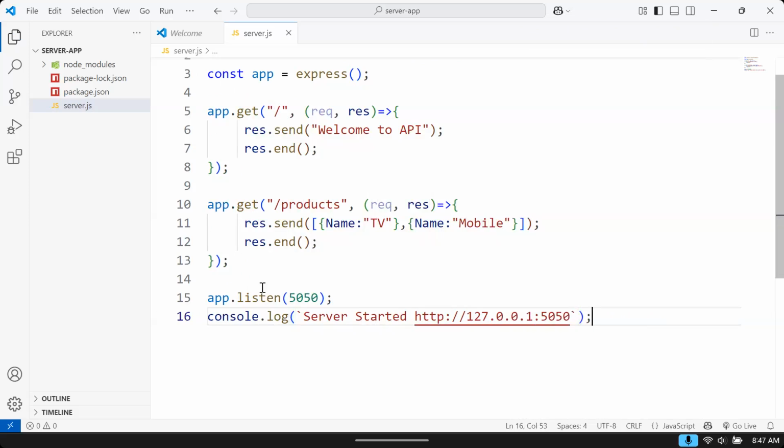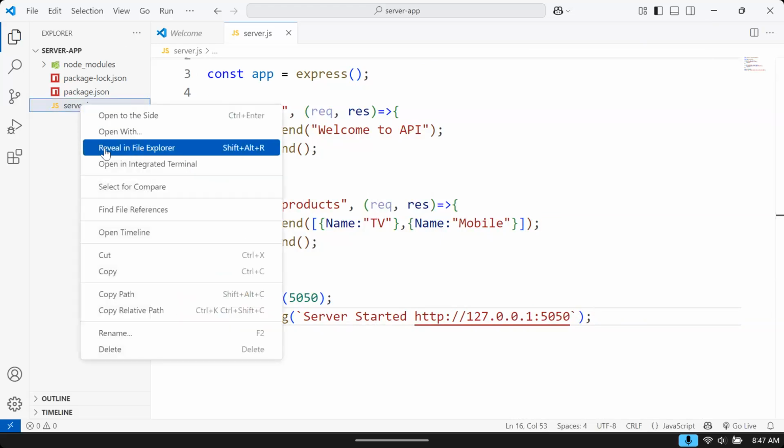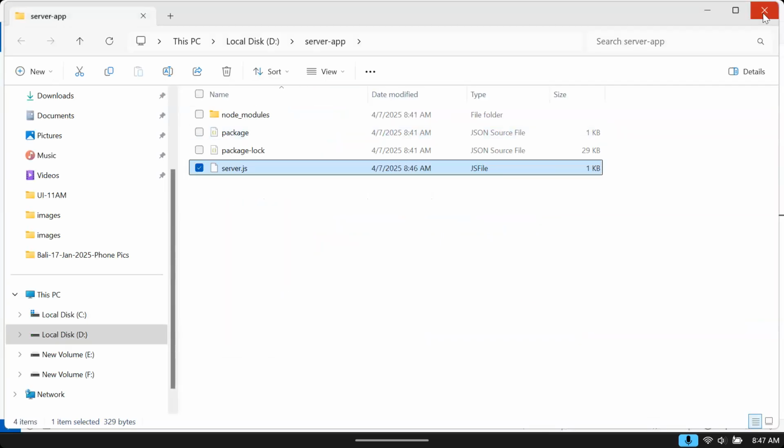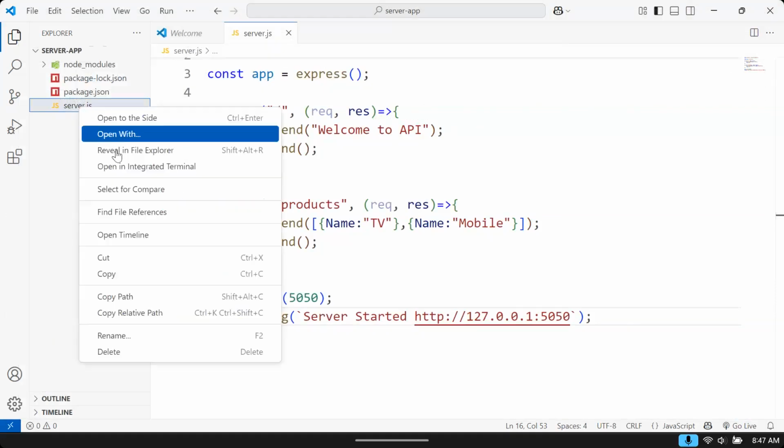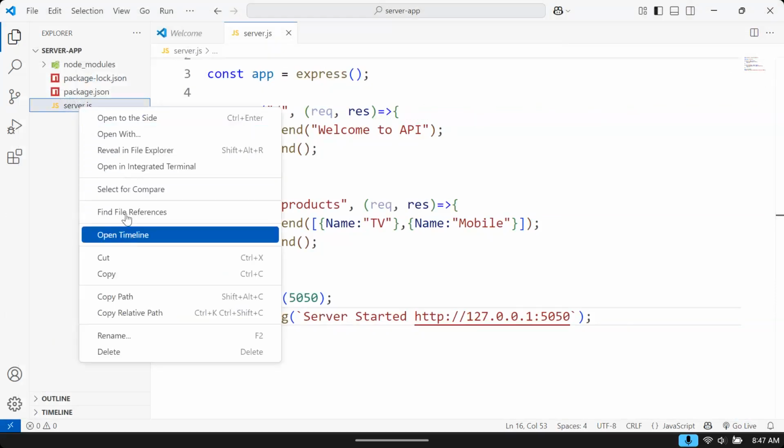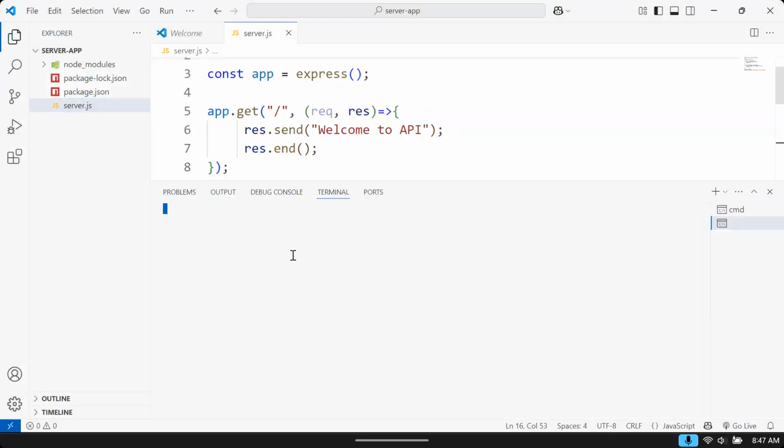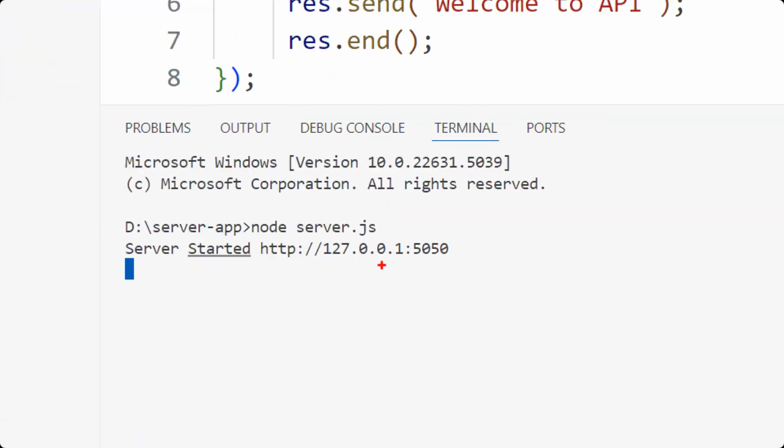Now run this server.js code. You know how to run it. Open in terminal, just like how you executed TypeScript and JavaScript files. How to run? node server.js. How to run a JavaScript file in the command line, you already saw in TypeScript. Now it starts the server. That means the server started and it is running.